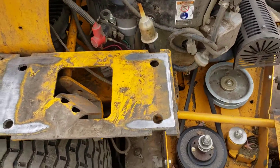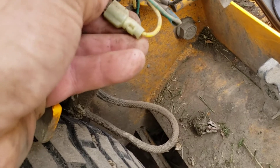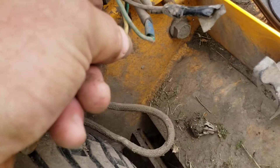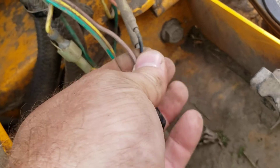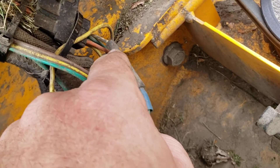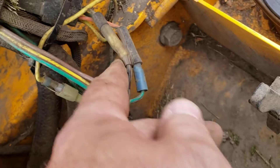I took out the gas tank so you could see this better. Down here where the three wires come in, I took the yellow wire that was already there pre-existing with the spade connector and just put a new spade connector on my three wires coming over — yellow on yellow. Then I cut off the connector on the black or blue wire and connected that to the brown wire, using the remaining connector system from the old Kawasaki. Then the green wire I put a connector on and connected it to the orange wire.